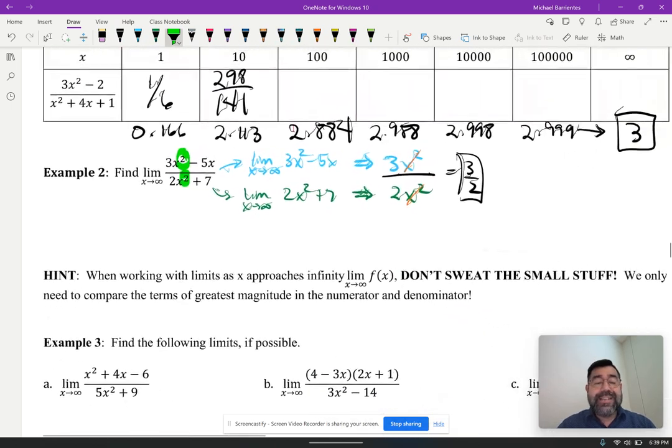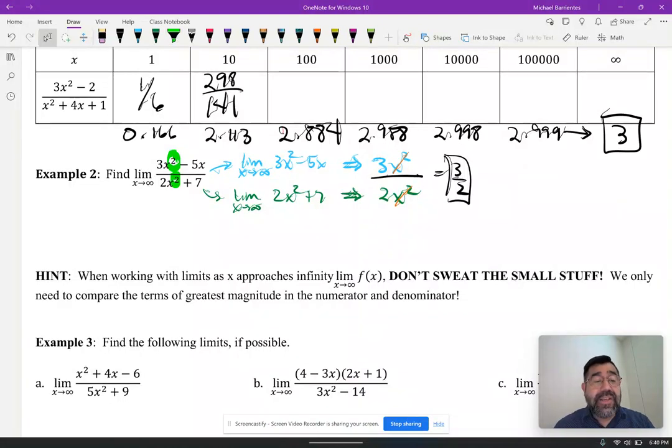So I guess the hint that Brian gives us here is that only with limits approaching infinity can I do this: ignore the little terms and focus on the biggest magnitude in the numerator and denominator, what we call the leading term of the numerator and denominator, and compare those. Because when I compare those, either it's top heavy and it's going to go to some kind of infinity, it's bottom heavy and it's going to collapse down to 0, or in the case of this example, it's balanced and it's going to reduce down to a ratio of 3/2. In the next video, I'll graph this and I'll show you what it looks like to get started.